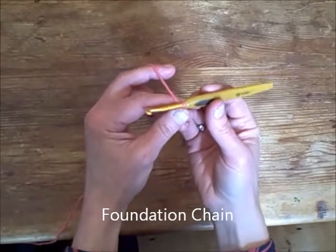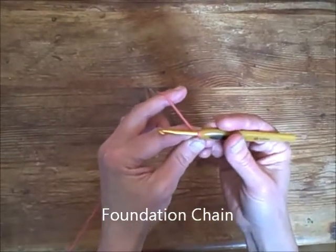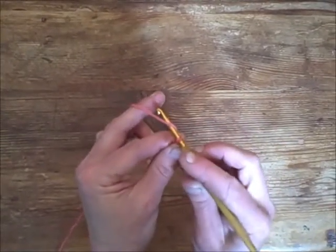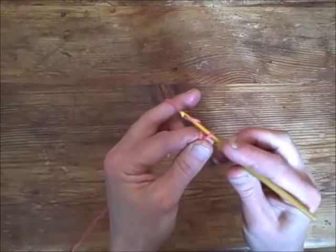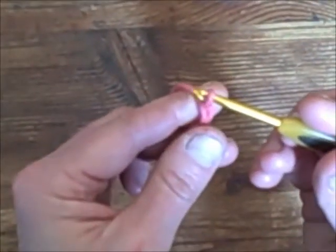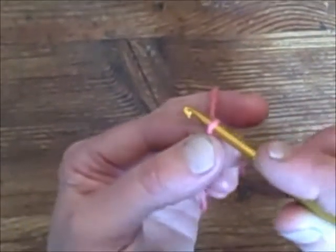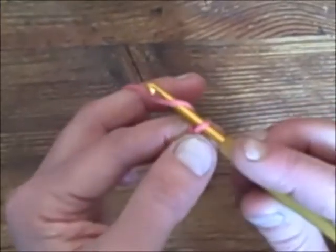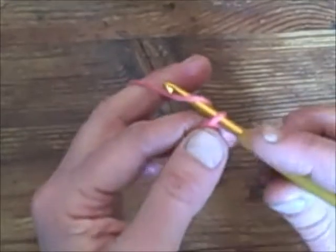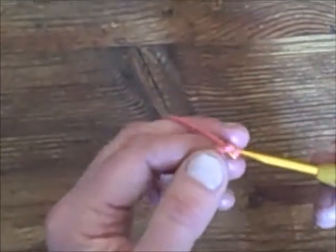So you've got your hold right, and you're holding your hook correctly. Right, so you take your hook under this tense bit of yarn from left to right underneath. That's called yarn over, whoopsie, and then you just pull that through the loop on the hook, and you've made your first chain. I tend to walk my thumb and first finger up the work, so I'm holding this loop open. Wrap it round again and pull it through the loop on the hook. Walk your fingers up, wrap it round and pull it through, and just keep doing that.